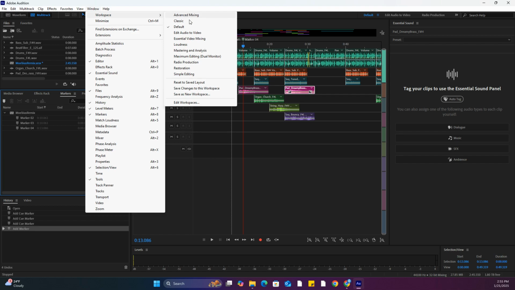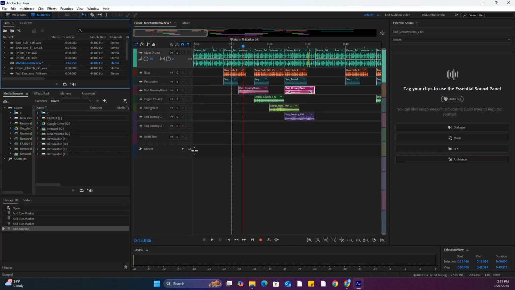I'm going to reset to saved layout, just so we're back to the standard look. Okay, so to check out the waveform and Multitrack Editor integration, we're going to click on the first clip in the main drums track right here, and it's selected.